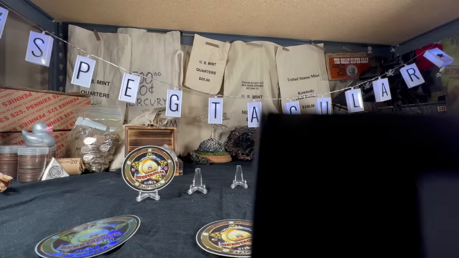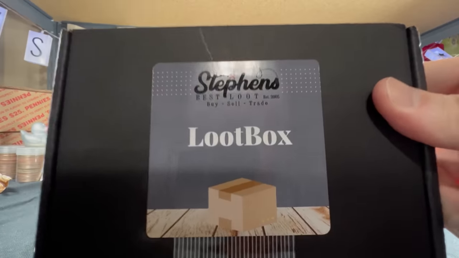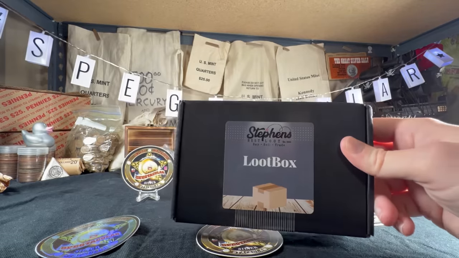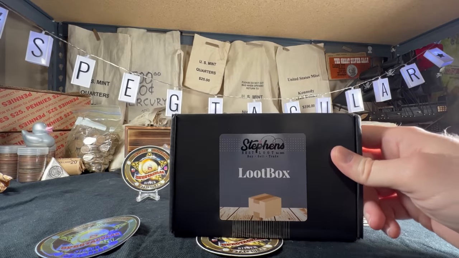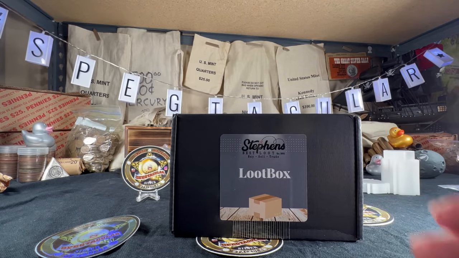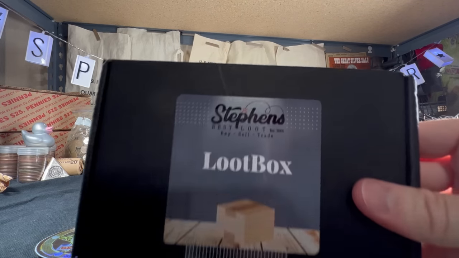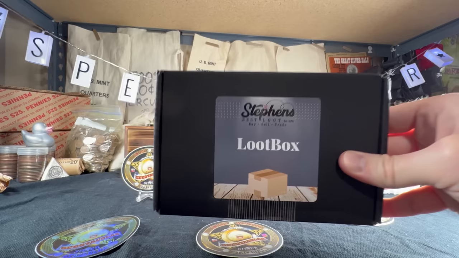Well, hello everybody, Spegtacular, the Silver Stacular, is here for an unboxing, and this is a loot box unboxing. This is like a monthly subscription box full of precious metals, and it has different tier levels depending on how much you're able to spend monthly. This comes from Steven's Best Loot.